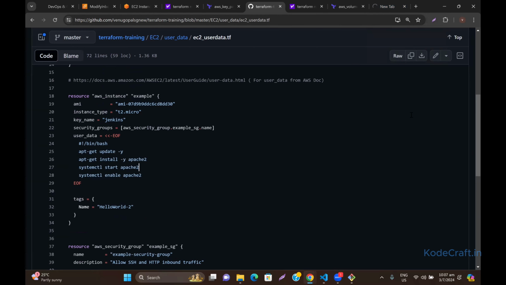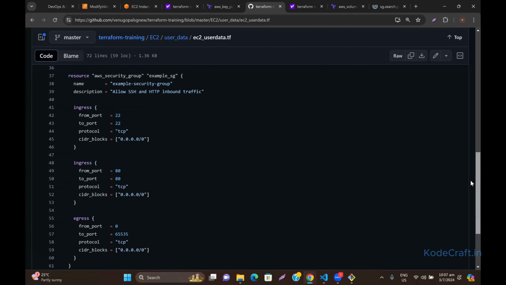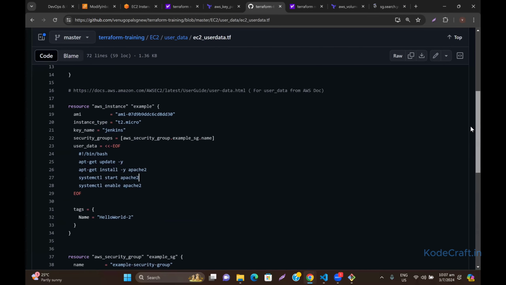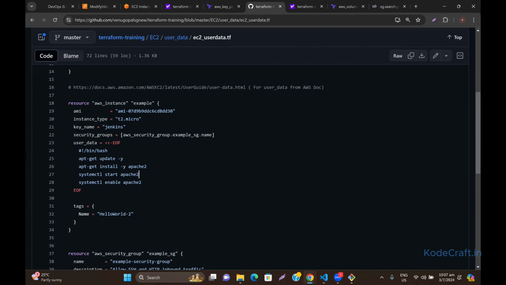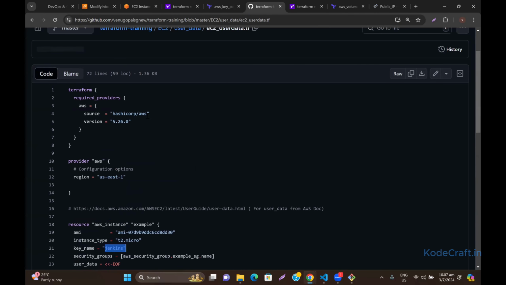Okay, all scenarios are covered here. The output block is covered, the security group is covered, and for the key name, since I already have a key, I just gave the same key. Every time you don't need to create new keys, but it's up to you whether you want to create a new key or use the existing key. All the scenarios are covered as part of these things.